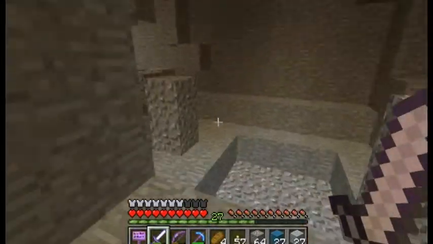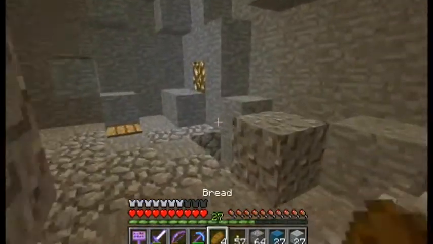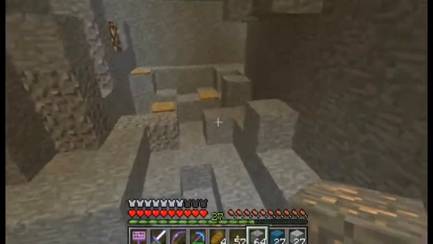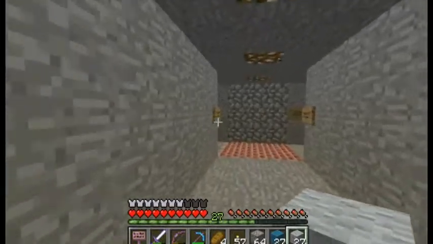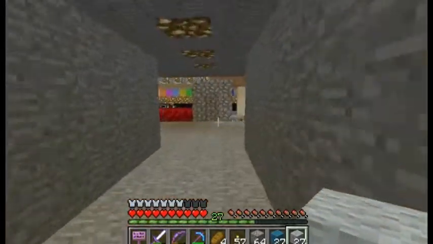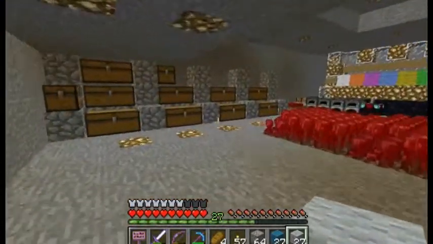So, we've got iron to smelt. We've got wool to place. I am going to enjoy placing these wool because this wool is the wool.